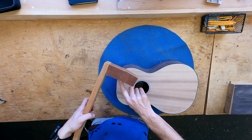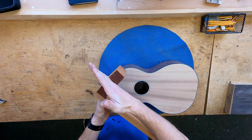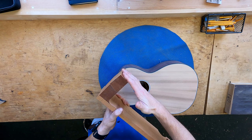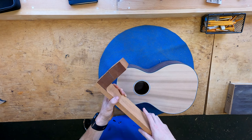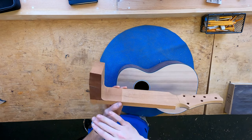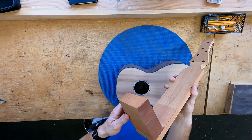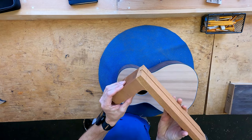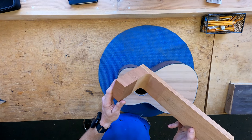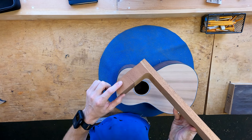Before I start on the neck joint, I have to get a heel cap on here. Now this heel is so excessively long simply because I screwed up at one point — I cut my heel down at the wrong place in order to put my heel cap on, and it was cut too low. So I just slapped another piece of mahogany on there to build it back up, and now I have to do that cut again and this time do it right. Honestly, this is the kind of thing where you could actually just completely start over with your neck blank if you were to make a mistake like that, so you won't have any visible joint between the two pieces. But if you do that joint right, it can become virtually impossible to see. It's really just a decision that has to be made — it's up to how picky or finicky you want to be. But anyway, this tall heel just begs an explanation, so there you have it. Let's cut this down.